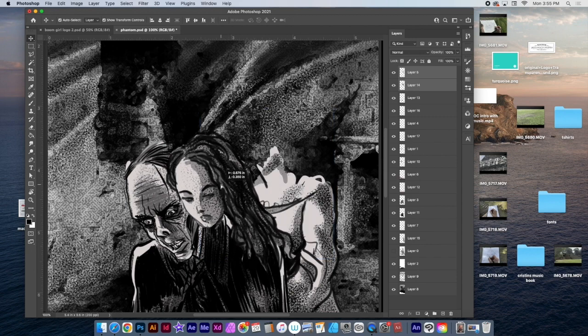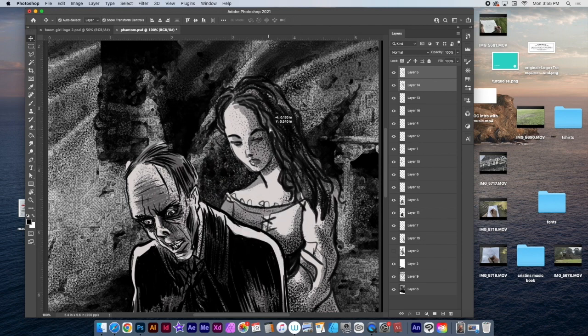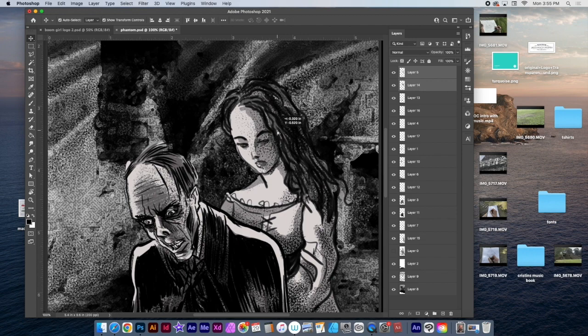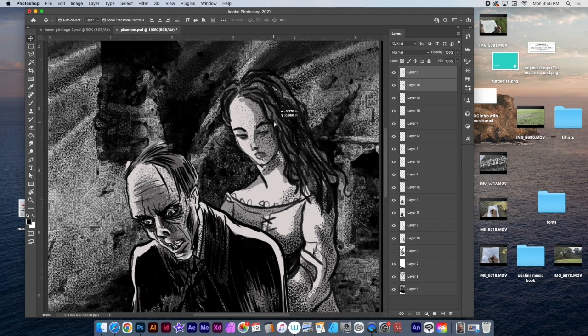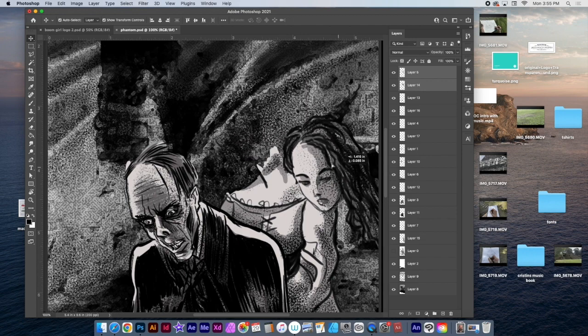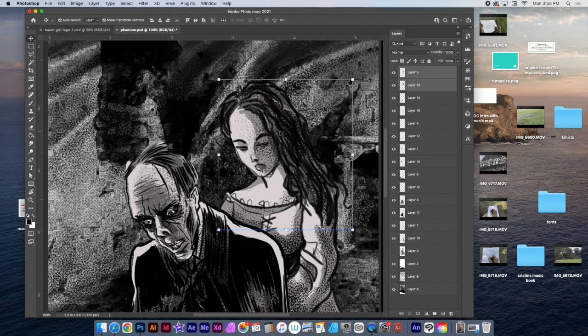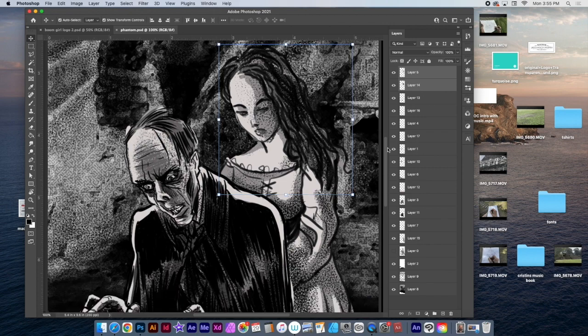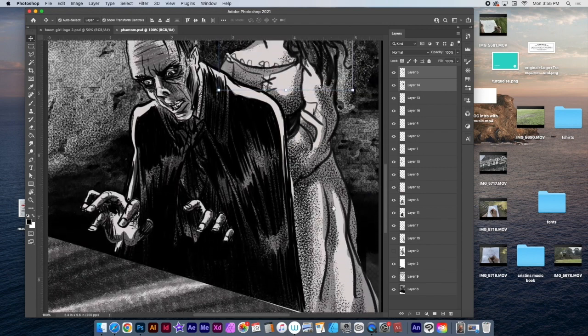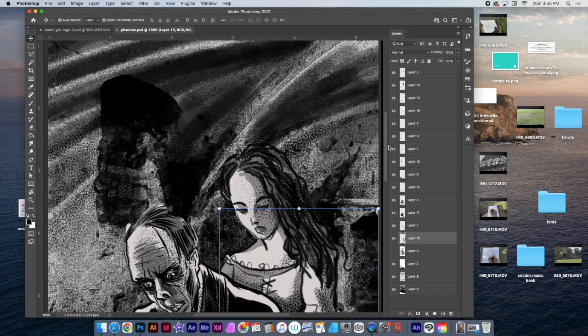So eventually when she does reach down to give him a hug from behind, it would work. I'm going to have to move that body, but you can see that the head is separated from the neck and the body. That's all one piece. The hands are separate. You can see how that is, all of these separate little parts.